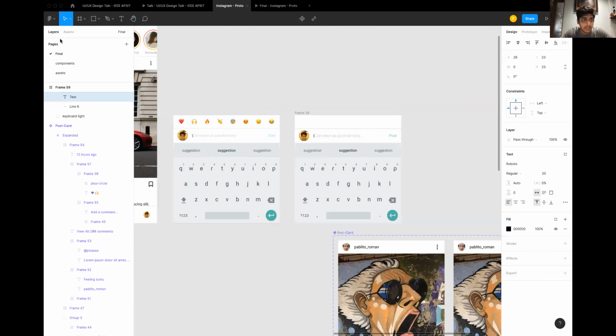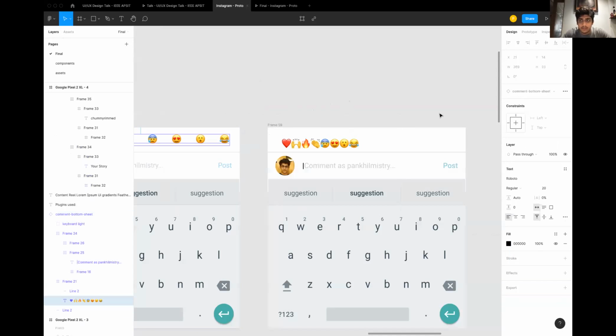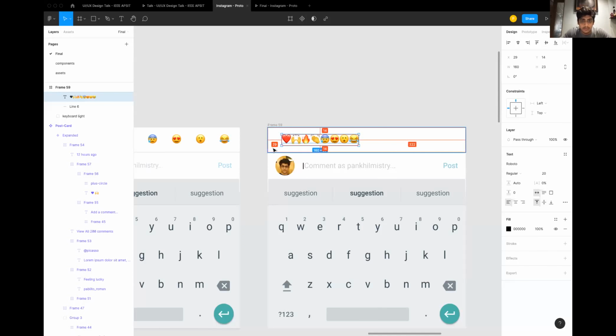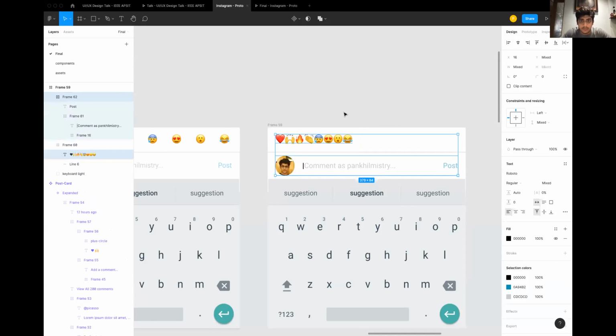The heart icon, we have the raised hands, we have fire icon, we have clap icon, we have fear icon, we have the heart eyes, we have surprised, and we have the laugh icon. Now this is, I guess, 20 pixels in size. We'll centerline this, make this leftmost.